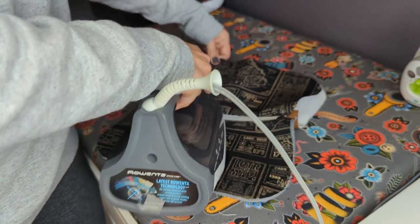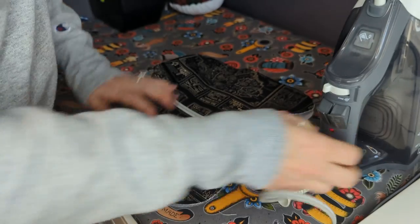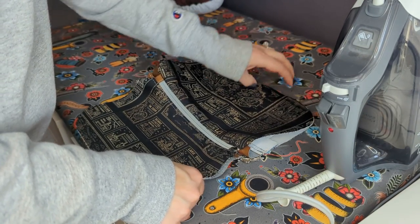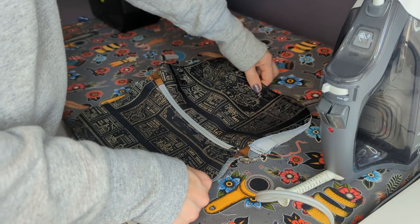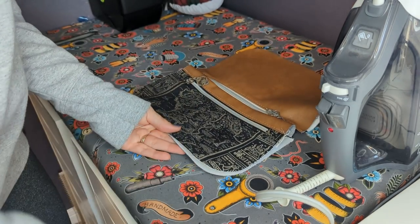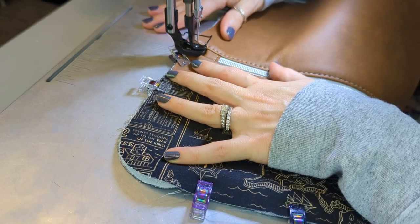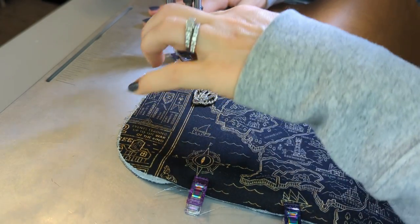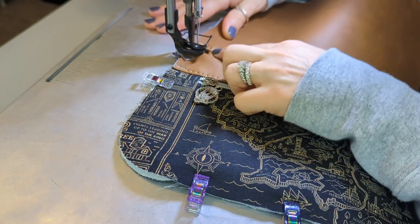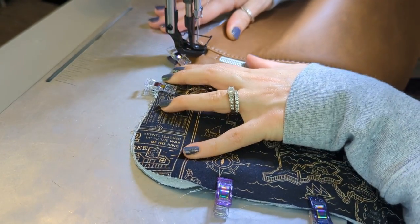But this is important, again, for that zipper functionality, not just for the final look, okay? We want to make sure that we can use our bag when we make really pretty top stitching and all that good stuff. So, now that I've done that, I'm going to clip these again. So for the lining seam, you will not be stitching across from edge to edge. You will only be top stitching alongside the zipper, okay?